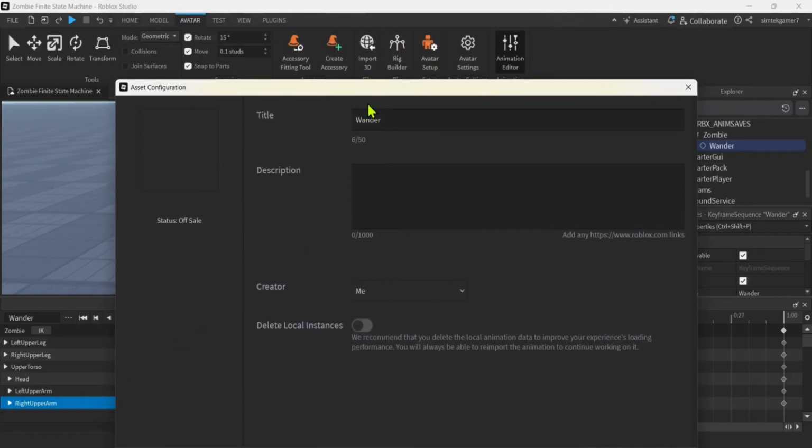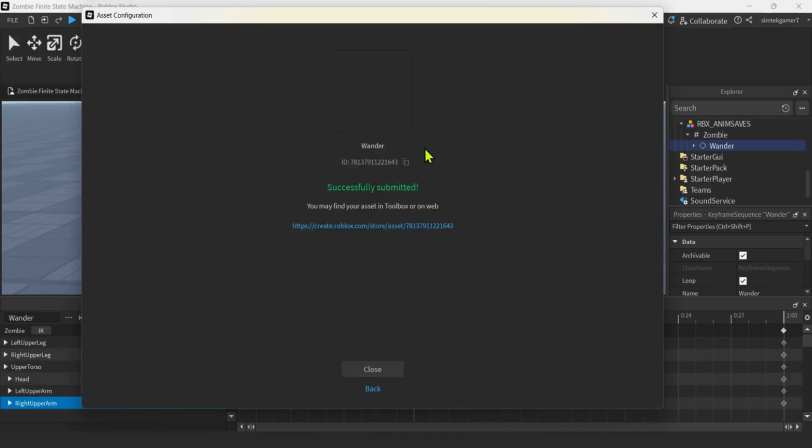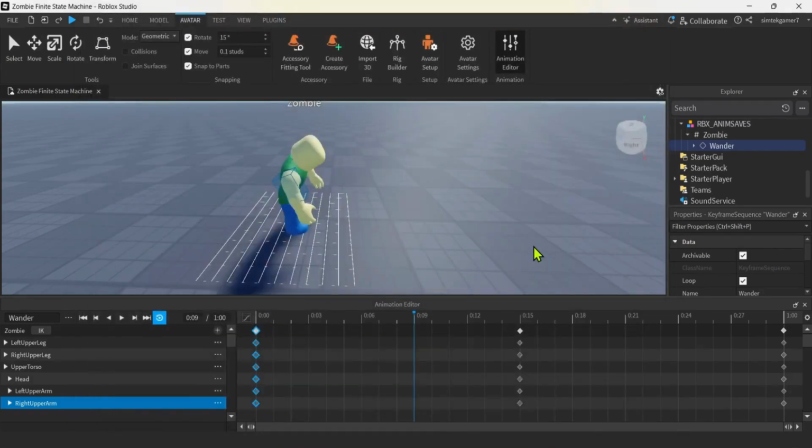There's my wander. Now I am going to hit the save. I had to make that window a little lower because the button was below the screen. Save. I need this number, and I don't really have a place to copy it to. So let's go ahead and hit that ID copied right there, those little boxes. We need that ID. Don't use my ID. You have to save off your own, right? Because it won't let you use my ID. It'll let you use my animation, but you still have to save it off and get your own ID.